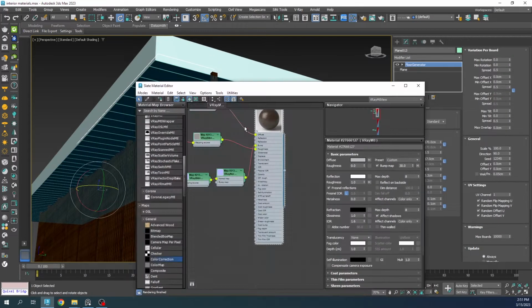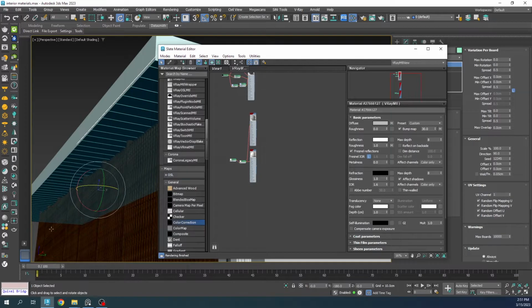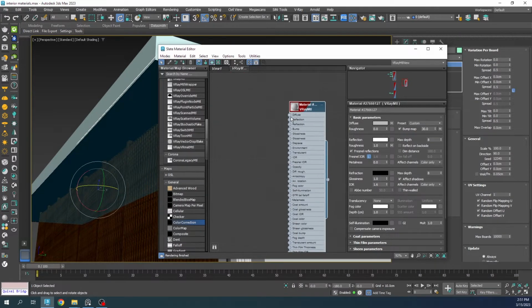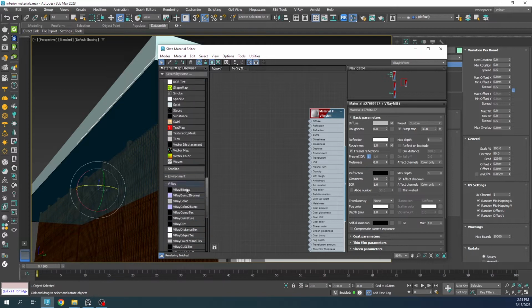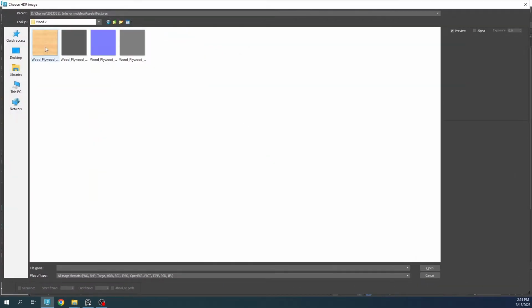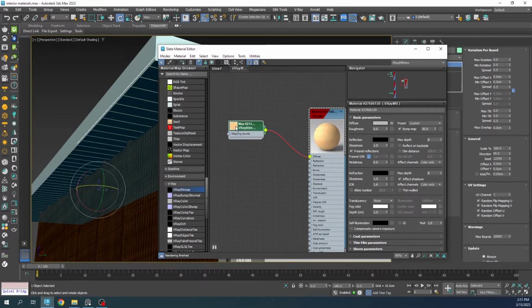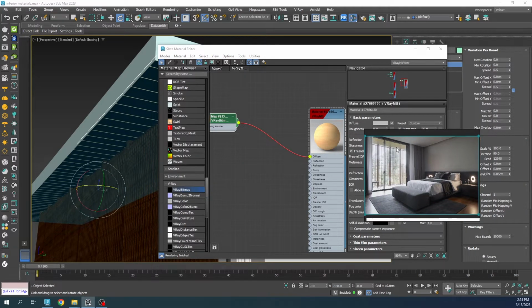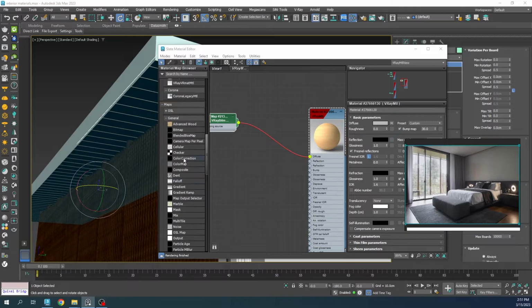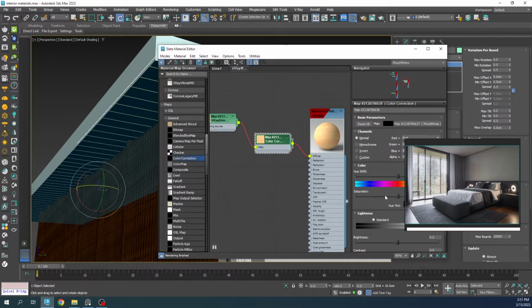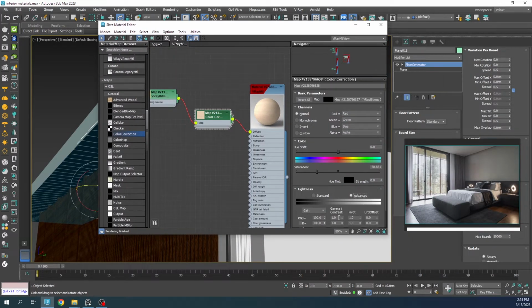Now for these soffits up here, we need to create another material. So let's go ahead and create another Vray material, like so. And we need to load the textures as we did before for the other materials. And for this one, I'm gonna go with this texture. Let's plug it to the diffuse map. But the colors are a little bit different and we need to use a color correction node. Let's find it up here and just drop it right there. Okay. I'm gonna just reduce the saturation a little bit. Go to the advanced mode, maybe make it a little bit darker. And we can just change the hue to get more or less the same result.